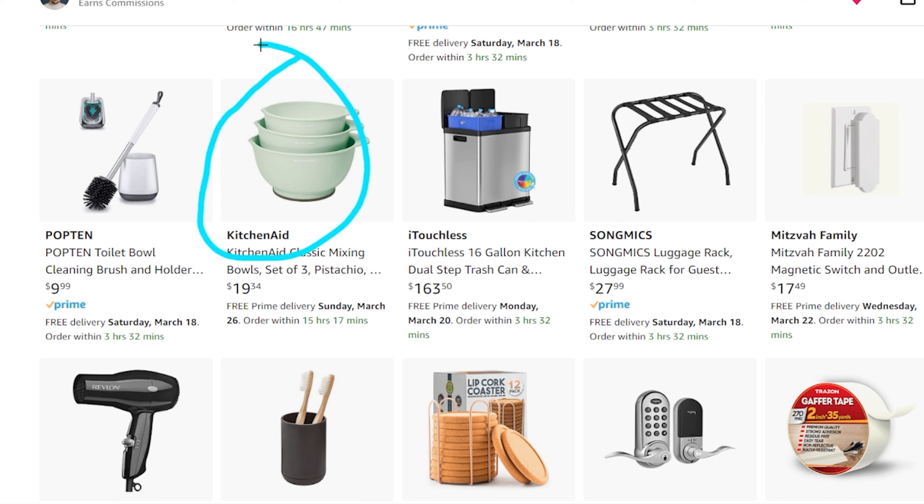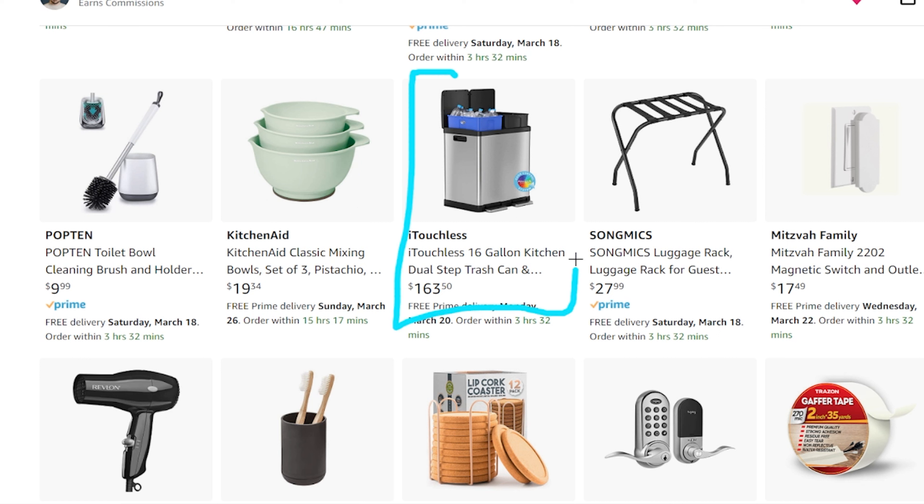Here we have some bowls. It's always nice to have some really high quality bowls, and for that price you're actually getting a really good set. I did like having this kitchen trash can over here — it has a split between regular trash and recycling, and I have another item that's going to go well with this that I'll show in just a moment. The nice thing about this one is it's very thin, so it doesn't take up a lot of space if you're limited on space in the kitchen area.